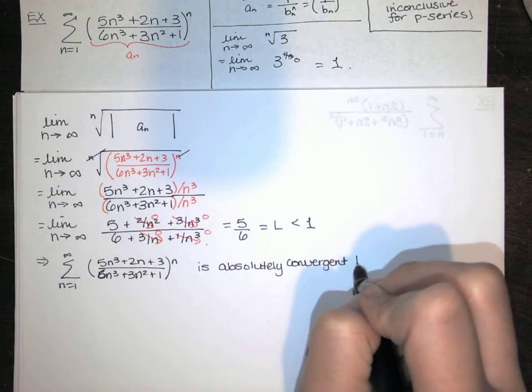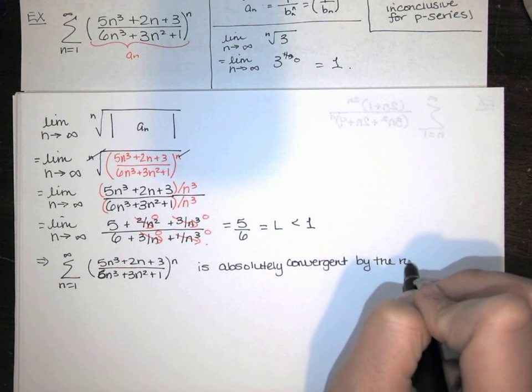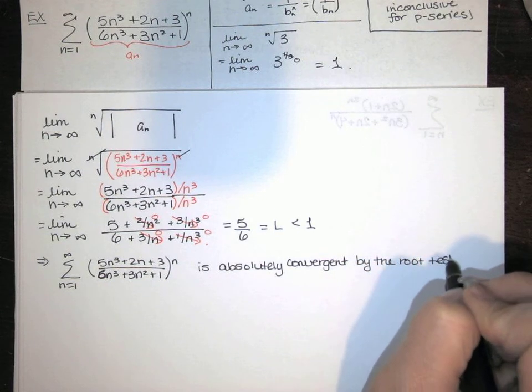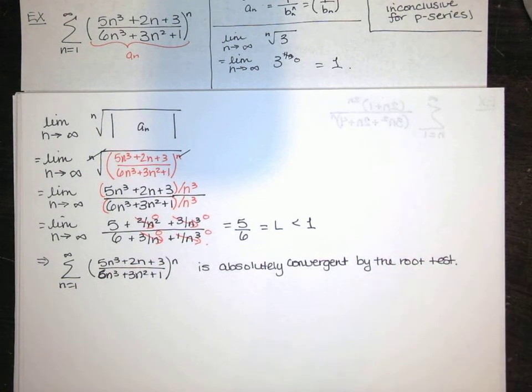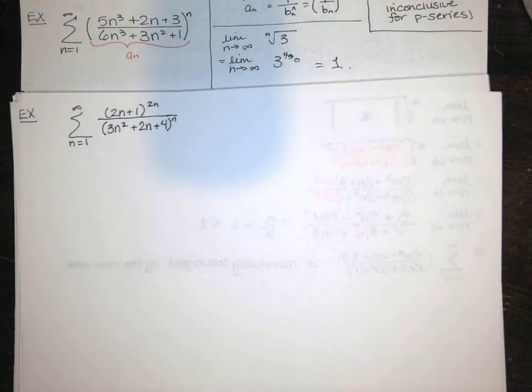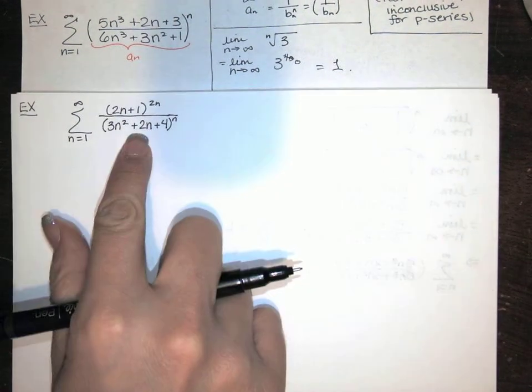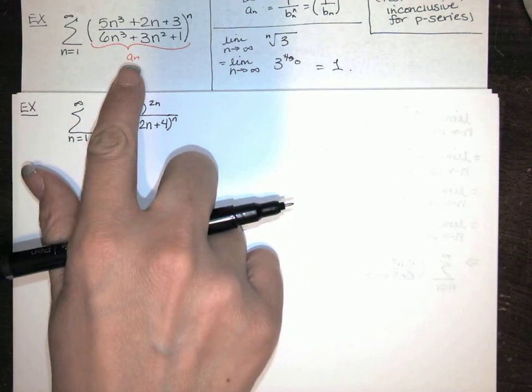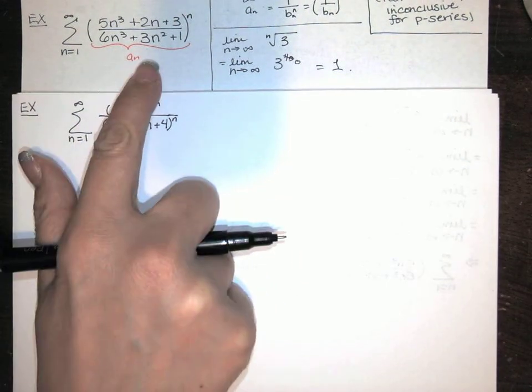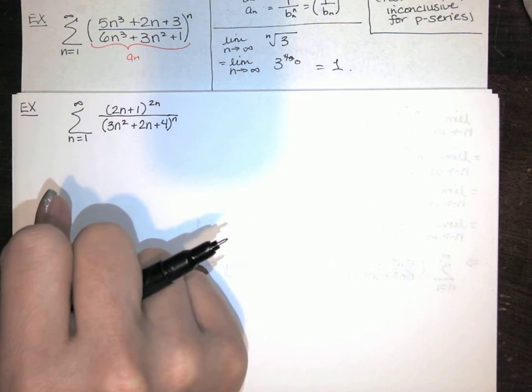By the root test. Now this next example is similar, but you've got to use some exponent properties first. It's almost misleading. You might think you know what this converges, or you might think you immediately know the behavior of this, but you might be wrong, unless you remember your exponent properties. So this does not look like this, but it can be rewritten like that if I use my exponent properties.